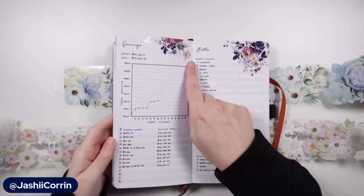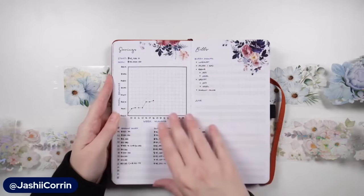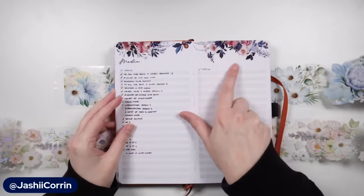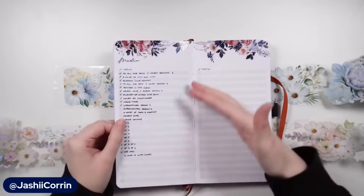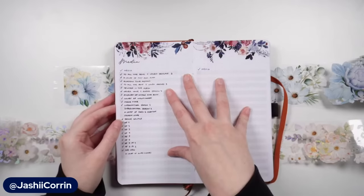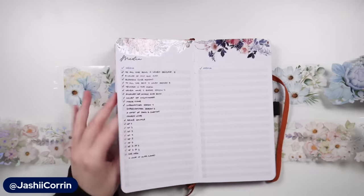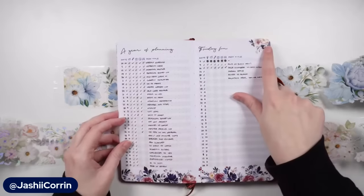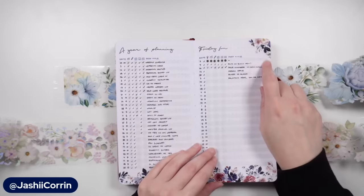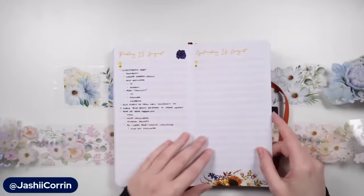You can see that when it hits the light, it is shiny. But when you put it down, it just seamlessly blends. Same idea with this one, just put it along the top of the page and make little decorative pieces. And then the rest of the page's setup is really simple and straightforward. So it looks really pretty and decorative, but the actual effort expended to do that is much lower. Love that. In the corner, it hits the light, it's shiny, but when it's in the right way, it's just a seamless blend.